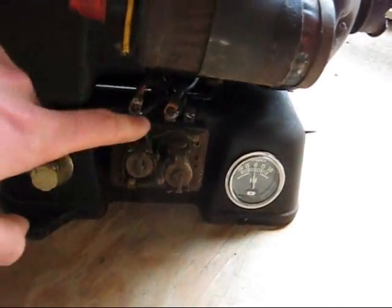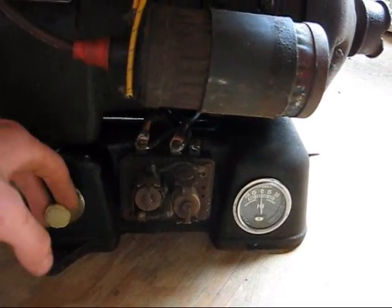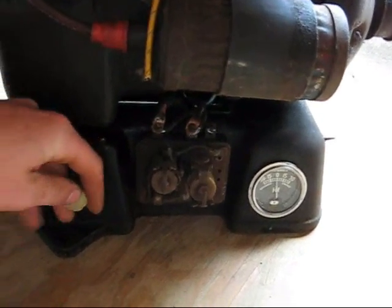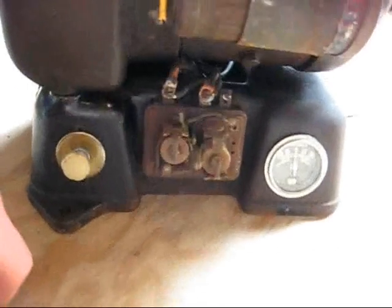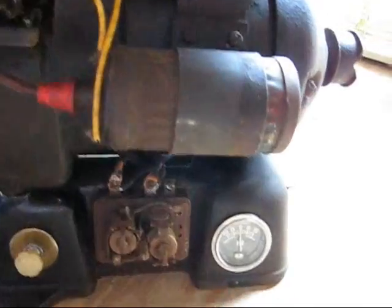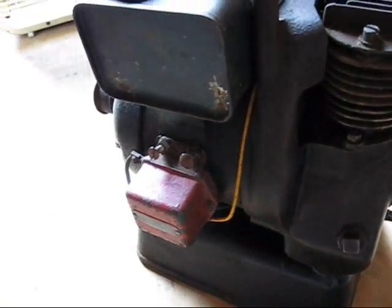As you can see down here, my cutout doesn't look so healthy anymore. The starter switch I replaced — it's supposed to be a push button, but I got a push-pull switch. So what I did to fix the cutout is I just put another one on the other side here, because I didn't have one that would fit the holes for the screws properly.